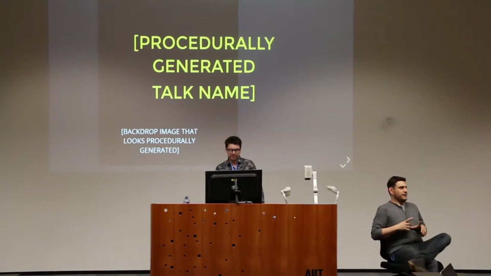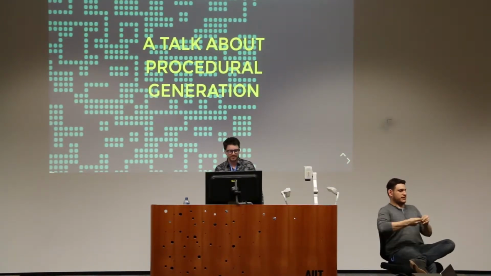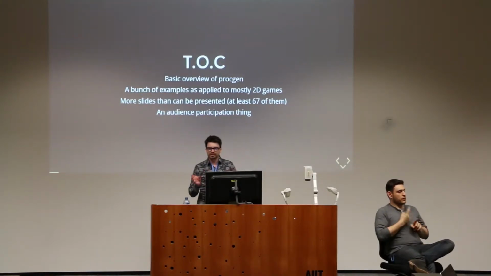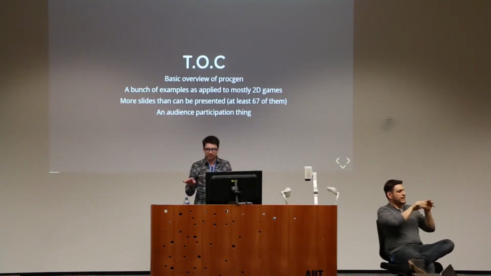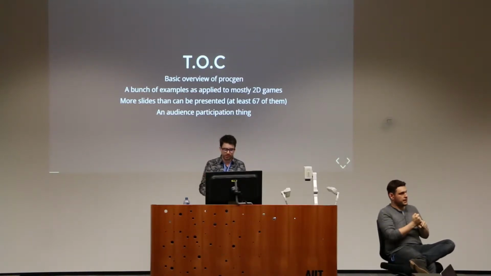This is a procedurally generated talk. They talk about procedural generation, as it were. I want to quickly go over the table of contents of the talk. There's a basic overview of PROCGEN stuff with a bunch of examples as applied mostly to computer games, because that's what I mostly work on.